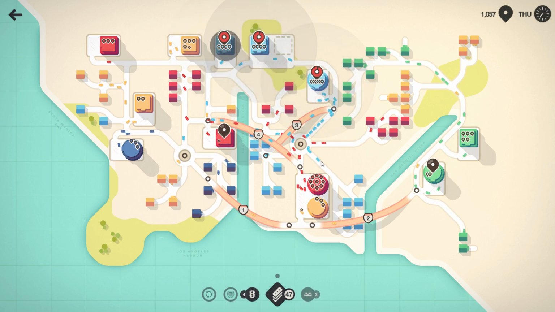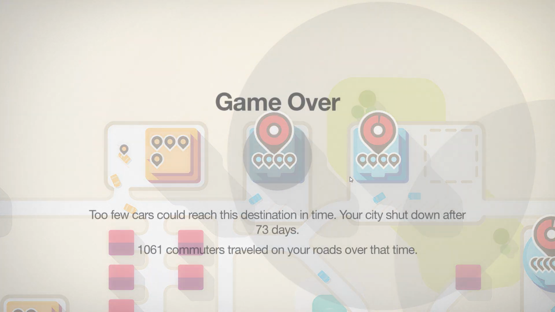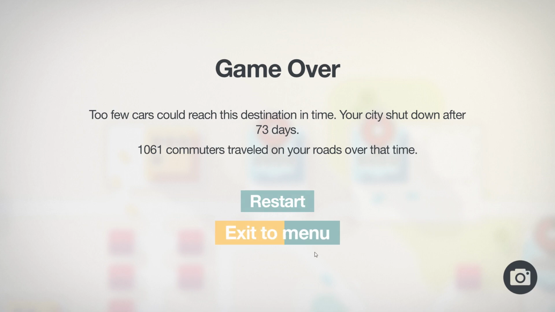Do I have another motorway? No, I need another motorway that crosses this to get the blues from this side. Yep. Oh, your city shut down after 73 days, 1,061 commuters. That's the worst. Oh my goodness. Okay, clearly roundabouts there screwed me over. This is why I should probably stick to dealing with robots.